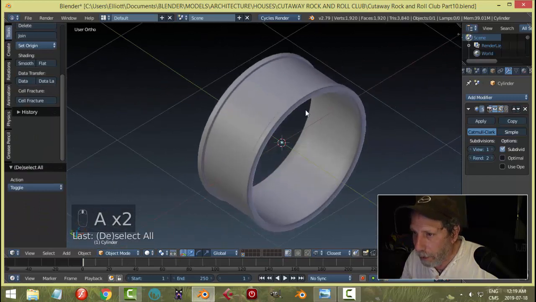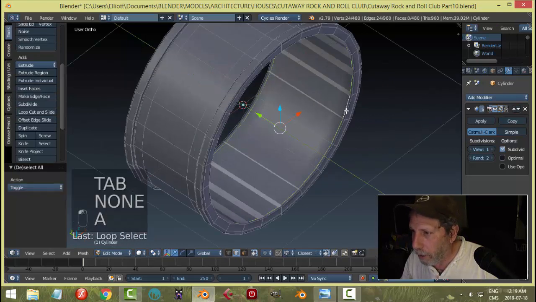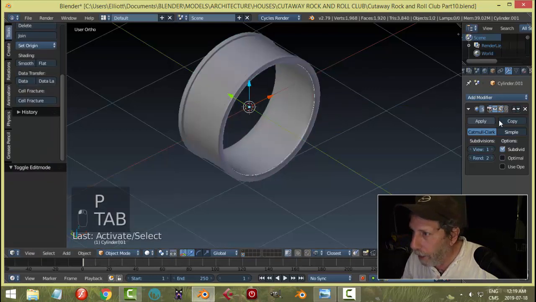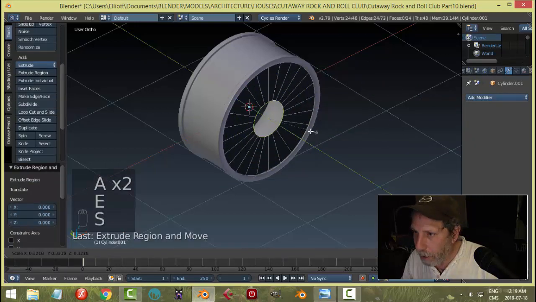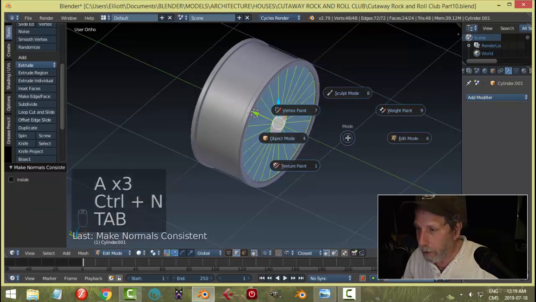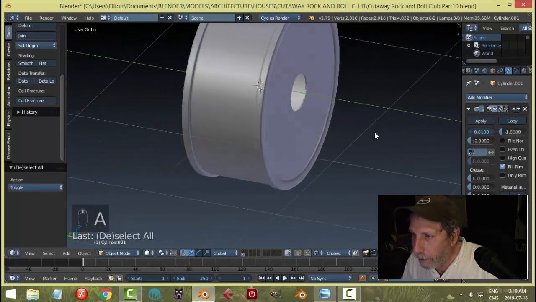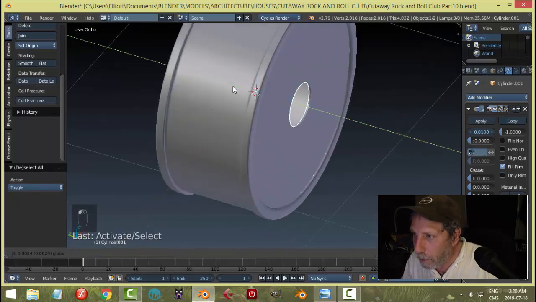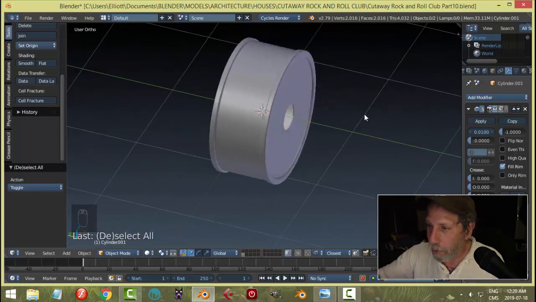Okay, so we've got that, and then what I could do is Shift Alt and click one of these circles, Shift D and P to break it out. So I got that. I'm going to turn off the subdivision surface and go into edit mode, select it, E and S, come in to maybe about there. I'll select it and flip the polys. I'll give it a bit of thickness with solidify like that, and that would be the front skin there. Whether or not you had to do a back skin is up to you, really.